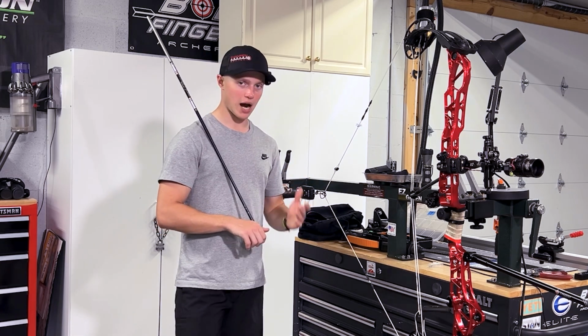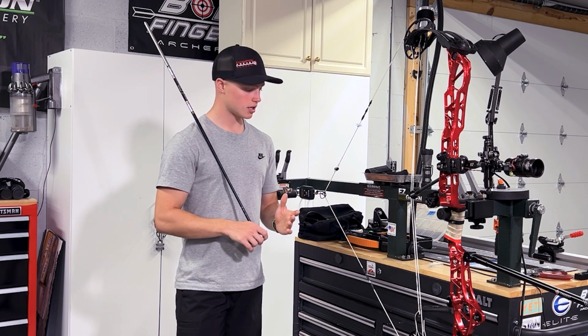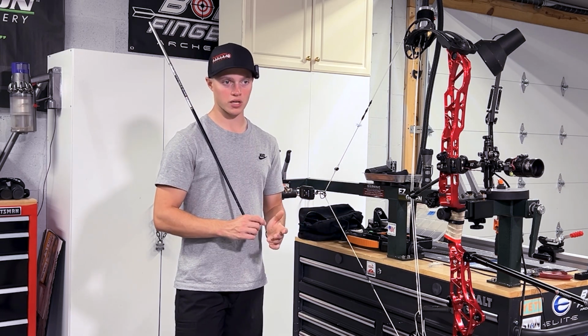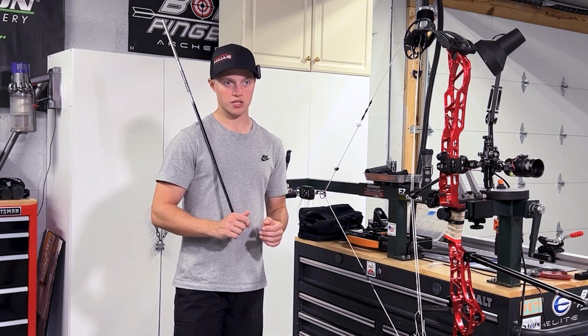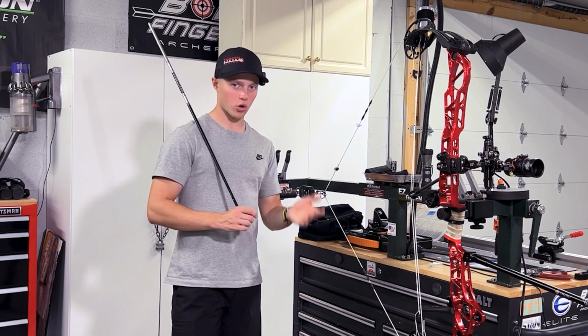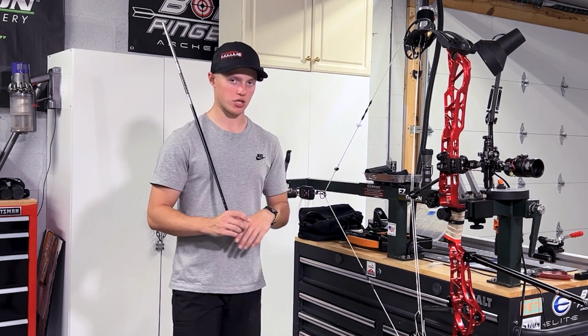When it comes to Biter nocks, generally speaking, the number 2 groove nock, it's going to be about a 113 that you're looking for. And I really like to get as close as I can to those numbers. Worst case, 112 to 114, or 108 to 110 when it comes to the Mini HD pin nocks.